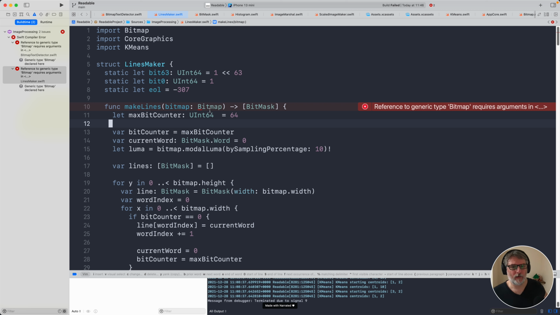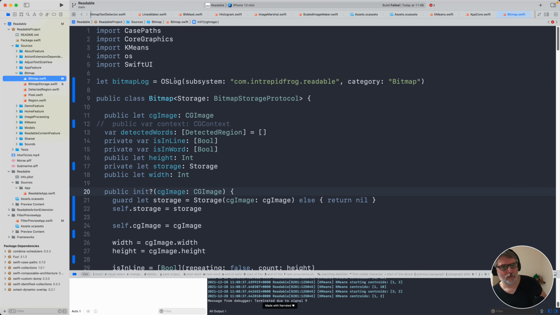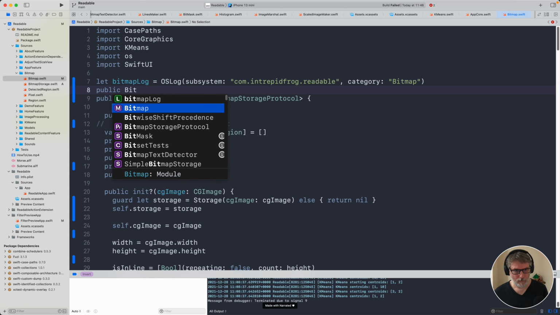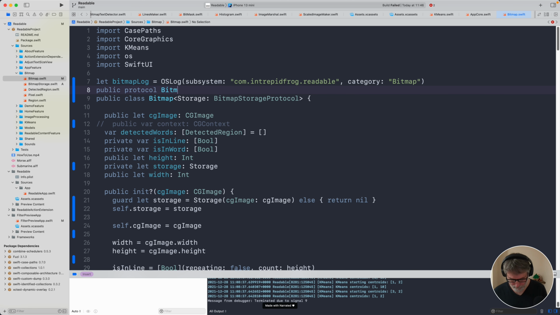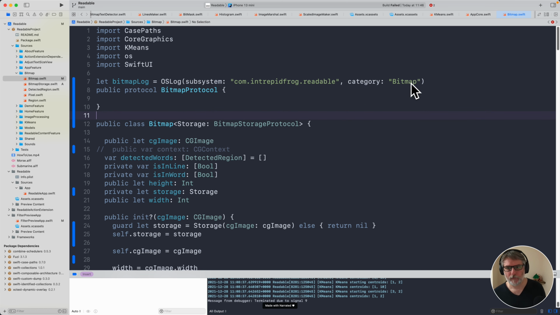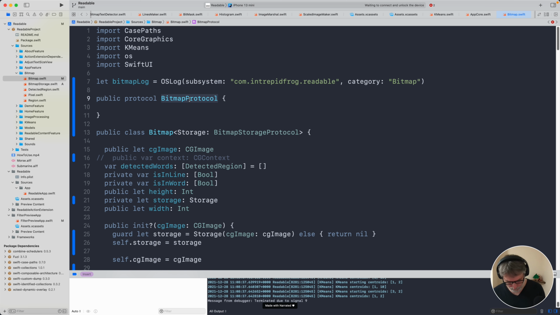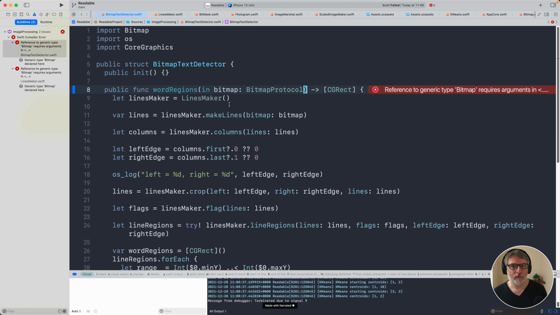Yeah, so this is where I need an actual bitmap protocol. Replace those two bitmaps with a bitmap protocol. Let's see what we're missing.